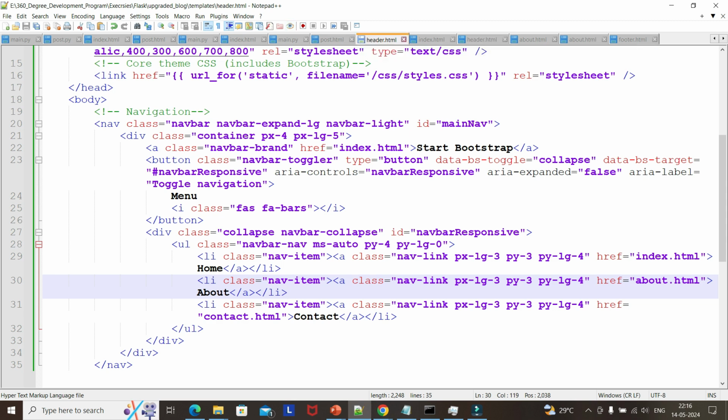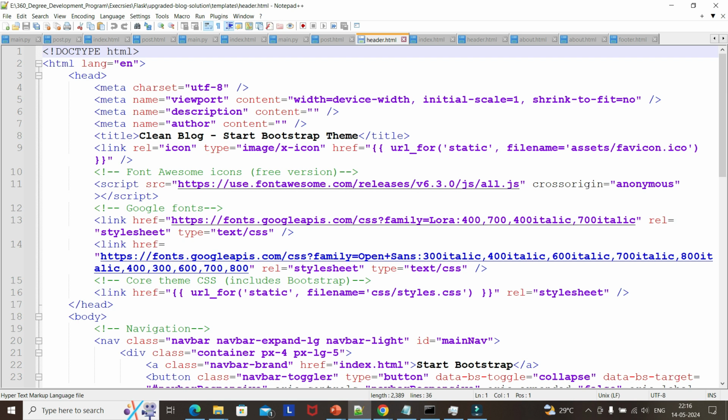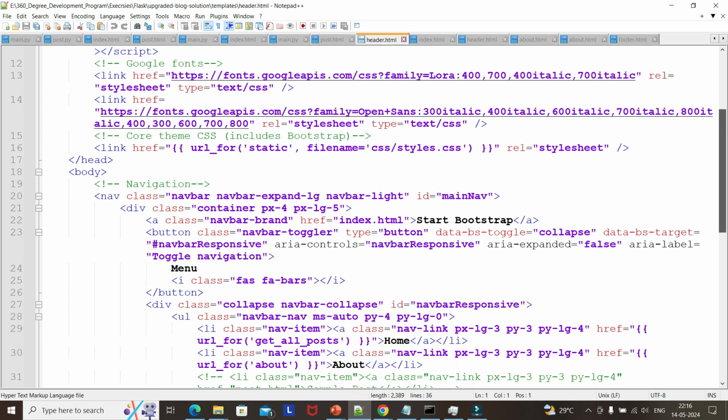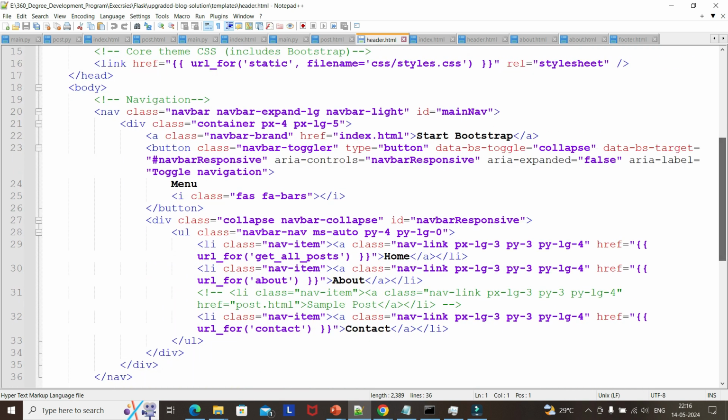Just again, in the solution also, if you see here, there won't be that sample post list item. We have only home, about and contact. Can I comment it out or just delete? I just deleted a normal block.